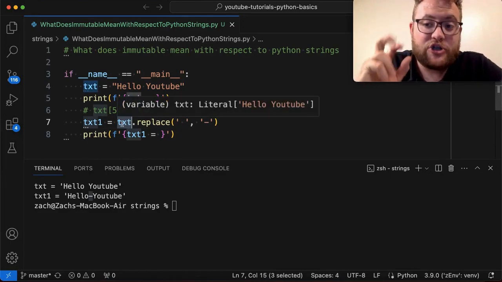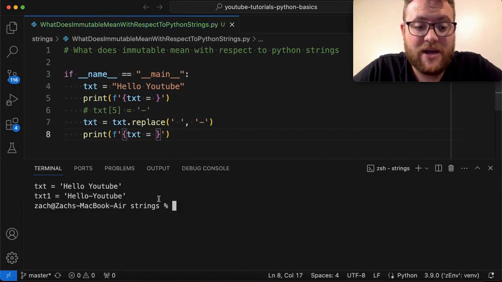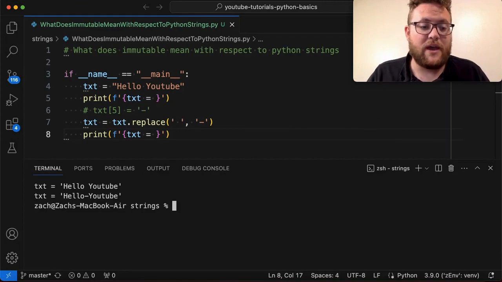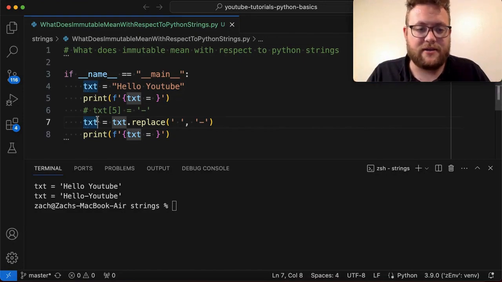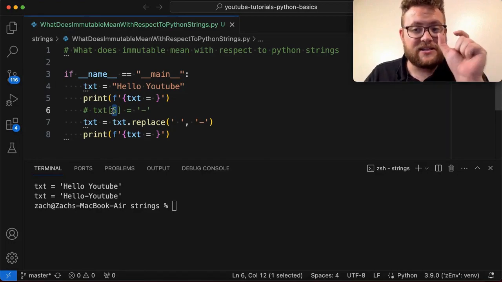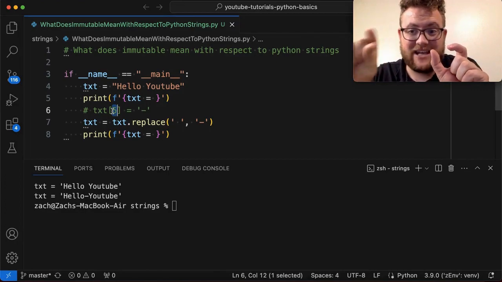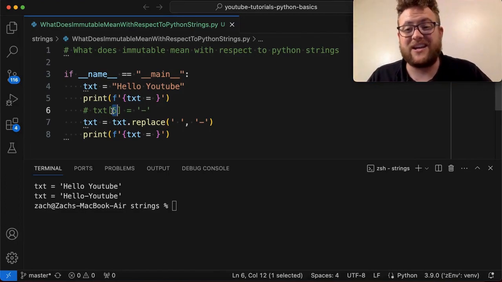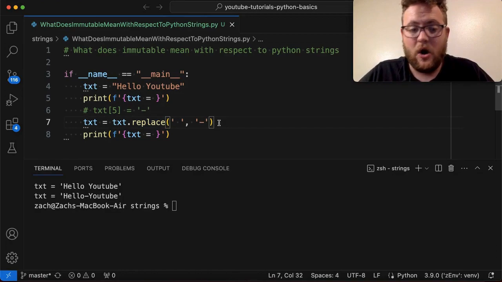The only way to change the current one was basically to recreate it and say text is now equal to text.replace. That's why you see a lot of people overwrite the original variable with the new data to create their kind of indexing. So what it means to be immutable with respect to Python strings is that once you have a string, you can't pick an index, say index zero, and say that it is now equal to a specific value. No, you have to recreate it and create a new object, and then you use something like the replace method, or an f-string.